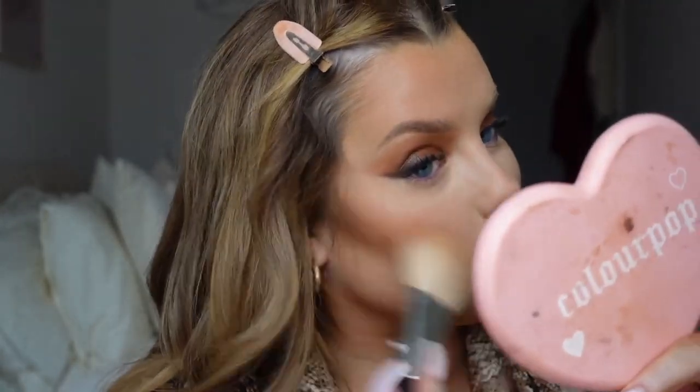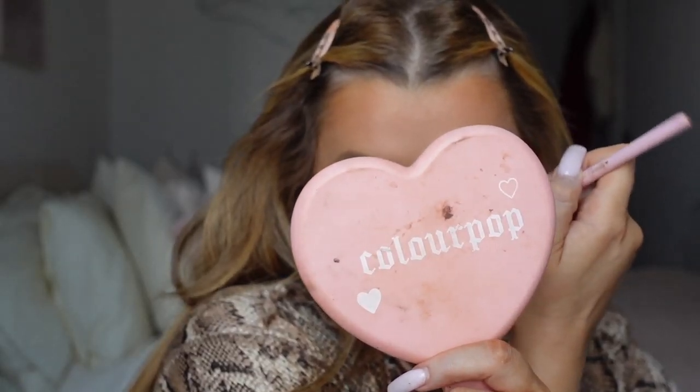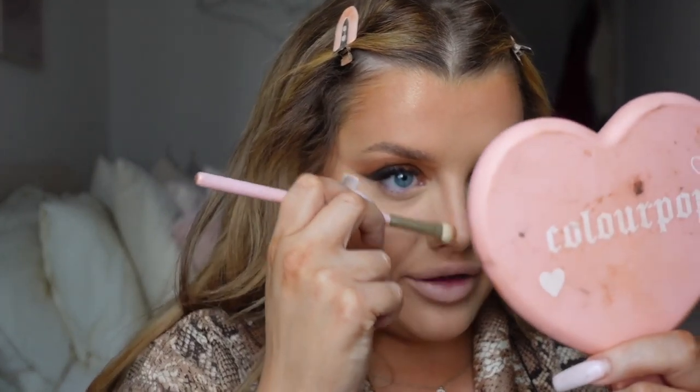The following two podcast episodes are with these American women who were just so lovely to speak to - I think you guys are going to love them. For bronzer, I've got the HMB Cosmetics shimmery bronzer. On my actual birthday, I forgot this product - can you believe it - and had to use the body shimmer, which is basically the same product, but I prefer my little compact for the face. Someone asked: 'Am I celebrating Halloween?' Yes, I cannot wait to put my outfit on - we're just having a little flat party, literally about 10 people.